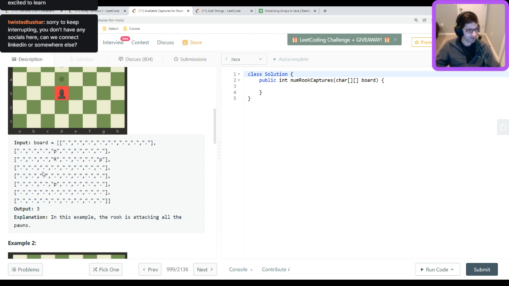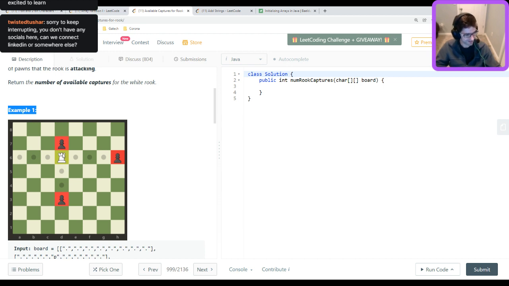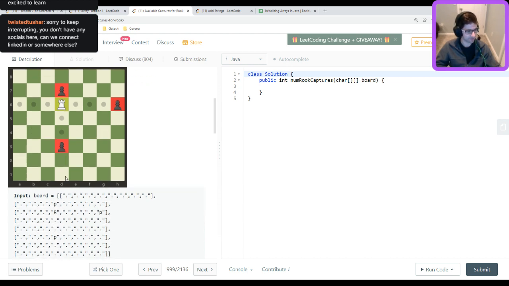And don't worry about interrupting. That's kind of why I do it on stream. It's fun to connect with people. It's fun to have something that you're doing and that you can take a look at. But it's also just fun to chat. And if you are prepping for an interview and doing Leetcode to do it, you have to be ready for an interviewer to stop you and ask a question either about the problem or about something else. So don't worry at all. Happy to keep chatting while we're working on it.